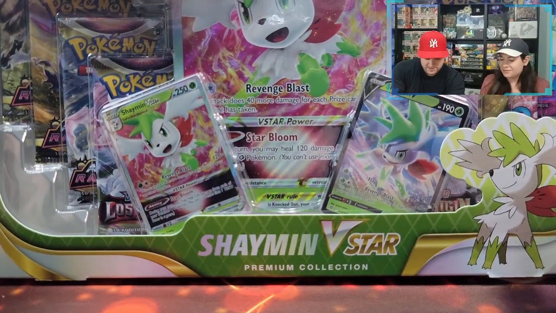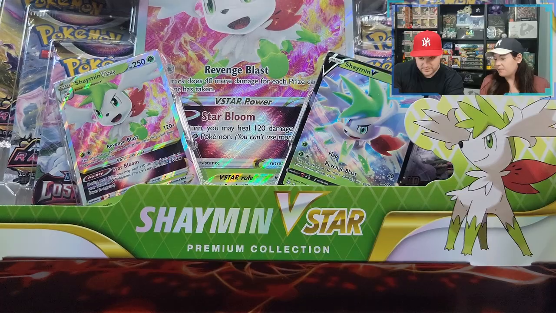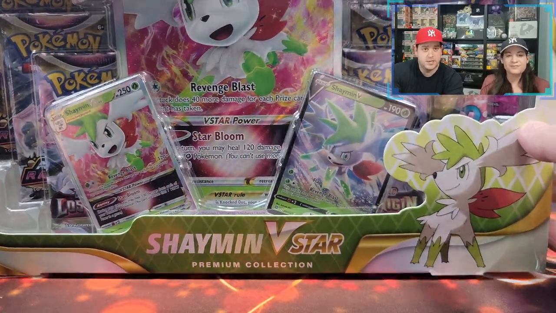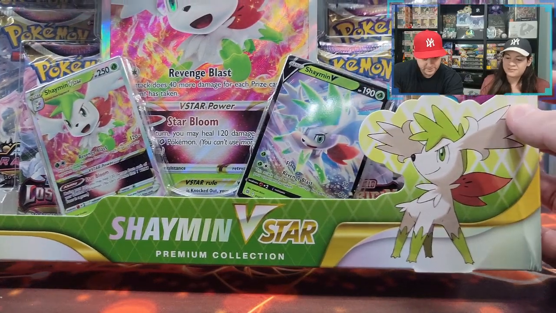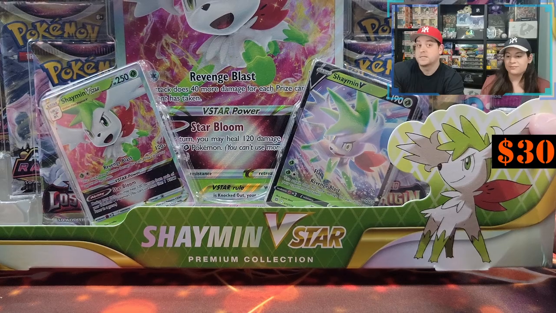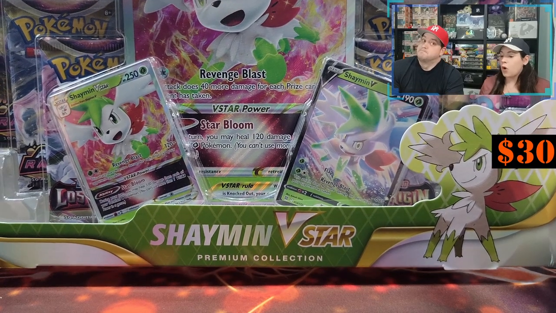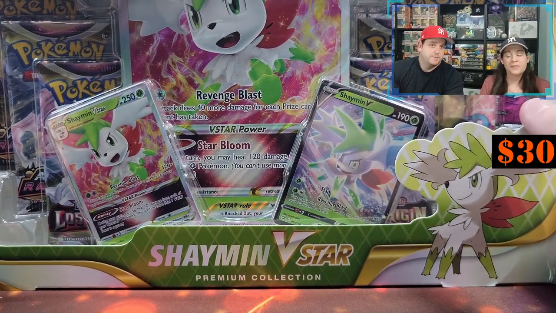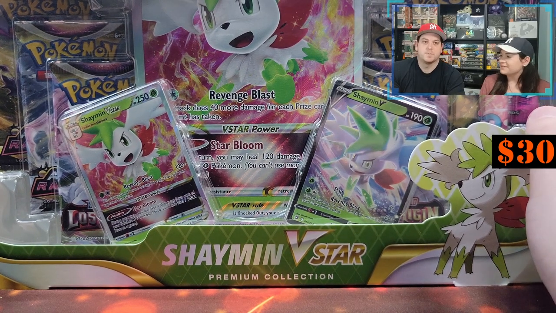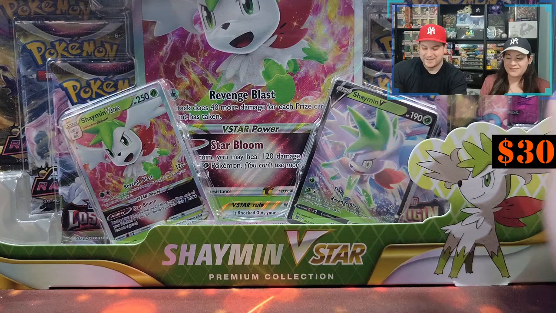Shayman, V-Star, and V. Very nice. Giant card that I'm running out of sleeves for in the giant case that I have, so I'm about to get another one. And this was how much? $30. Let's see if we make money on it. It's a Walmart exclusive. Oh, I didn't know that either. See, she does all the research and the shopping. I just open and get upset. That's our roles. That's the deal.